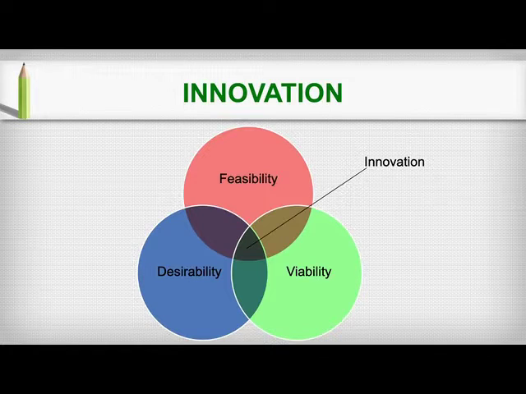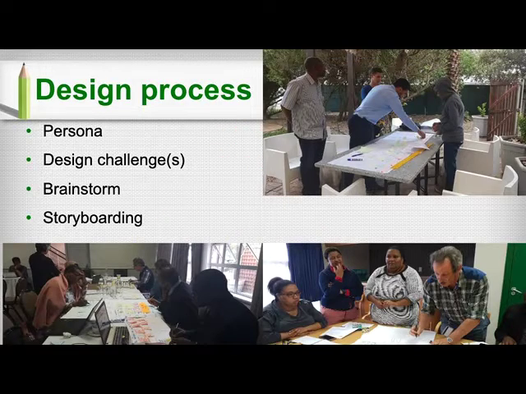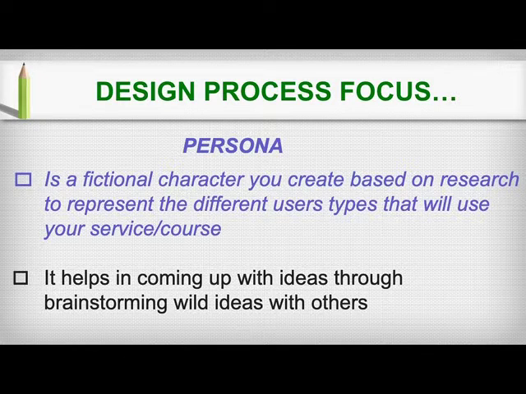So if you tick the three things, the course will be desirable, or it's needed in the country, in the industry, it can be easily done or offered, and it will be successful. Then you go ahead and start designing your innovation, which at this time we are calling the blended course you want to design. And we said to do this, we use the persona aspect of design thinking, because the design thinking process has different aspects. So we use the persona, which is a fictional character. And we say fictional because some of the courses you are designing, you may not have them. And even if you have them and you have a specific student audience you are teaching, they may not be the same students coming in next year into the course.